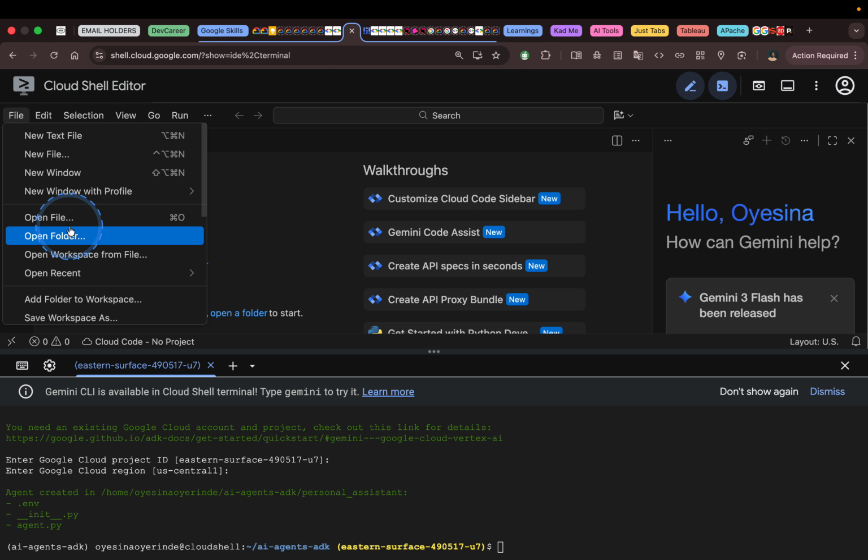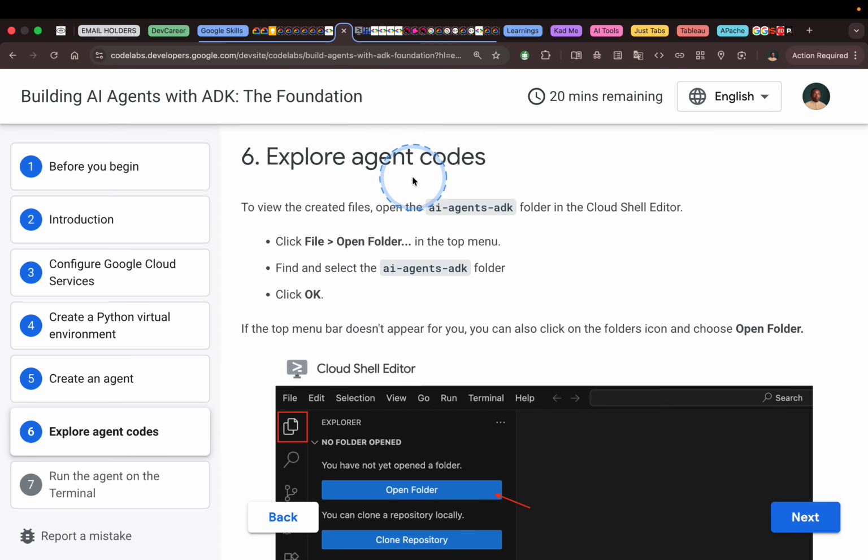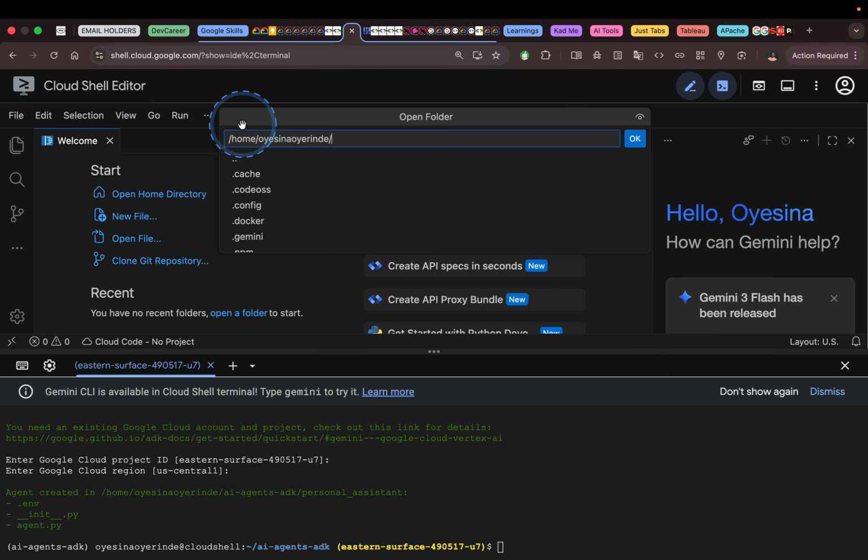File, open folder in the top menu, select the ai-agent-adk folder and click OK. This is the ai-agent-adk folder, and say OK.